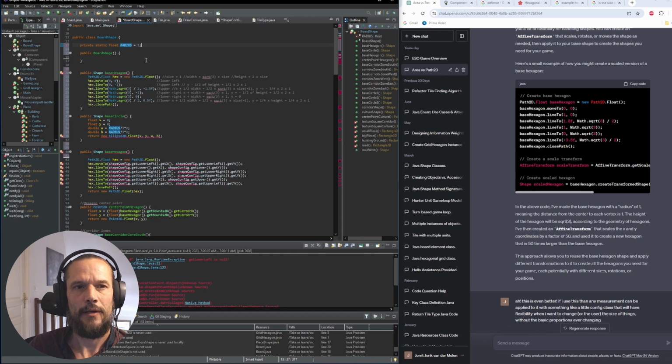So what's logical? I think radius is logical here, and then size is more logical where I transform, so that it's clear that I'm transforming size.